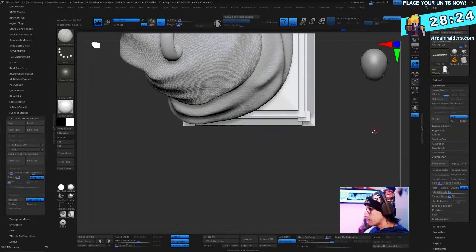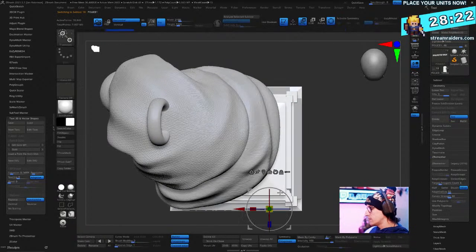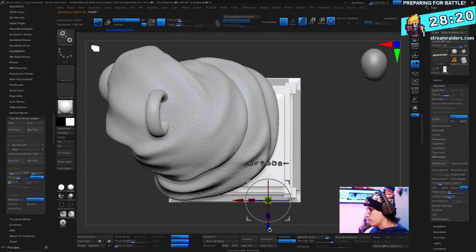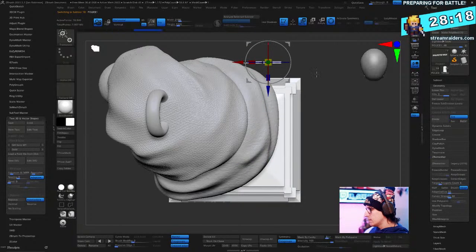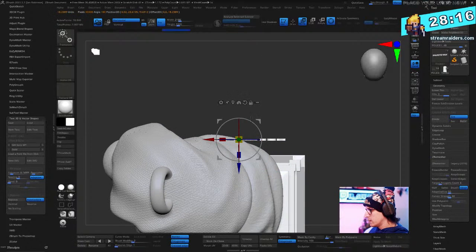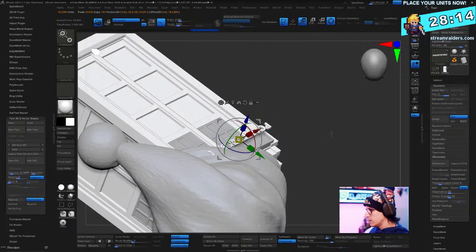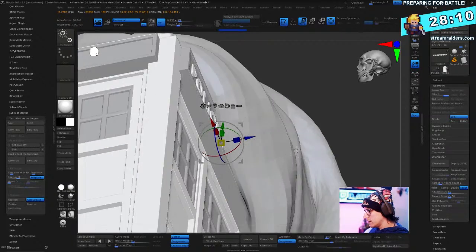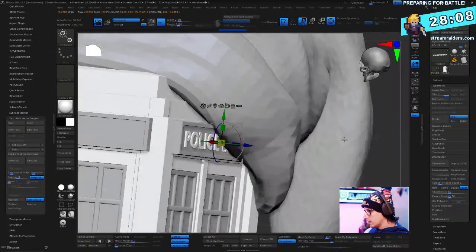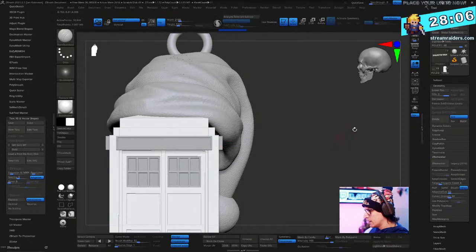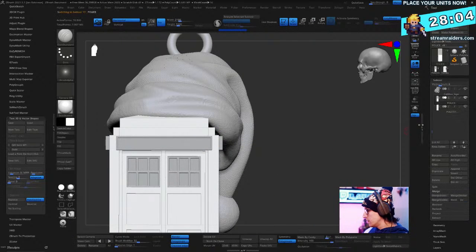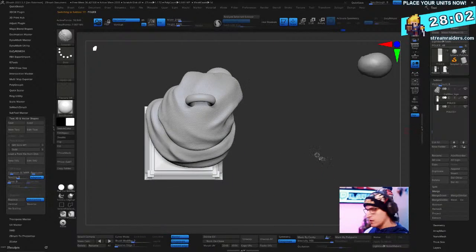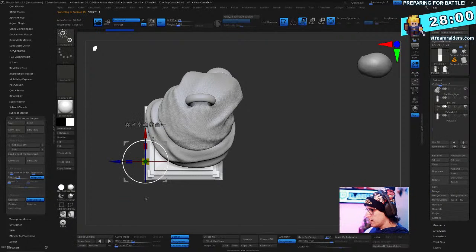Okay. Next, what we're going to do is go ahead and Control Shift D, which will copy everything. Go ahead and rotate this around. We're just going to put this back in here like that, so it's at least embedded. Control Shift D as well. Rotate this around.